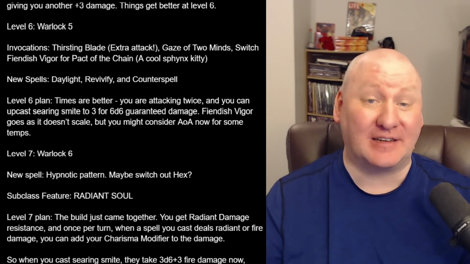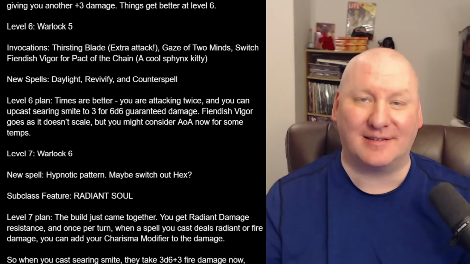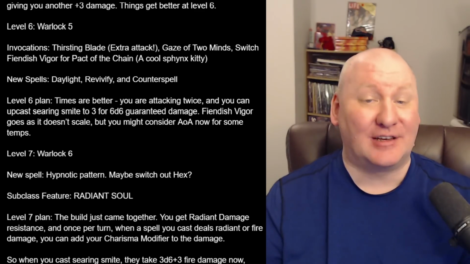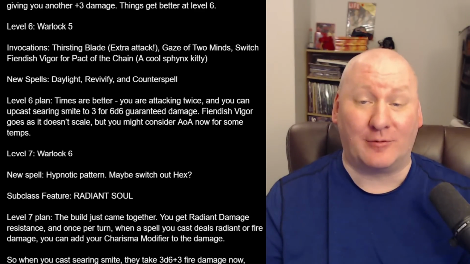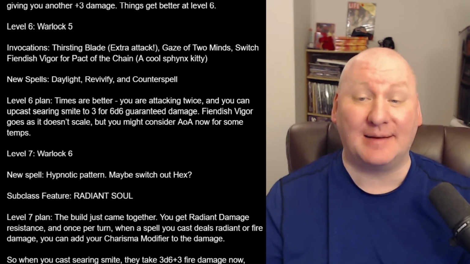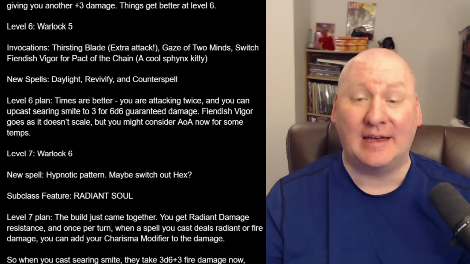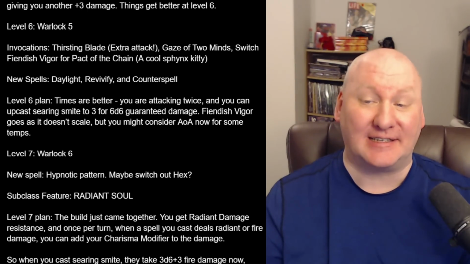I suggest switching Fiendish Vigor for Pact of the Chain to get a cool Sphinx kitty, but that's just a suggestion. New spells, we're going to have Daylight, Revivify, and Counterspell. And the level 6 plan. I said times are better. You are attacking twice, and you can upcast Searing Smite to 3 for 66 guaranteed damage.